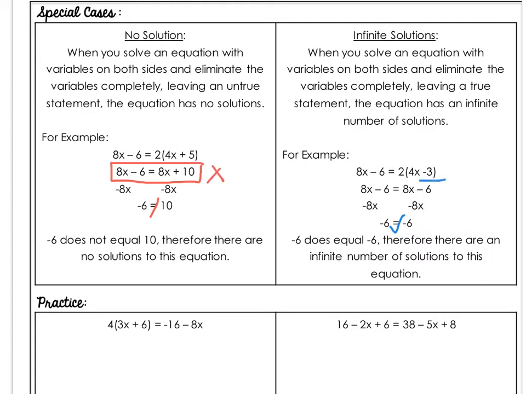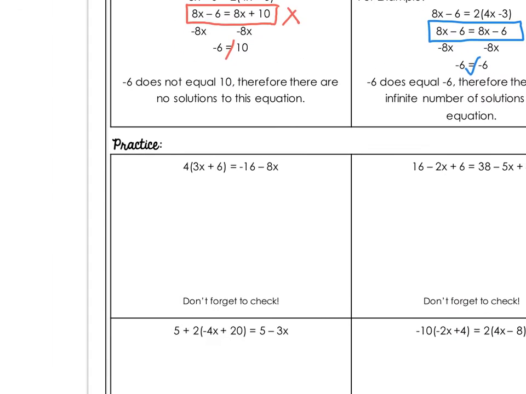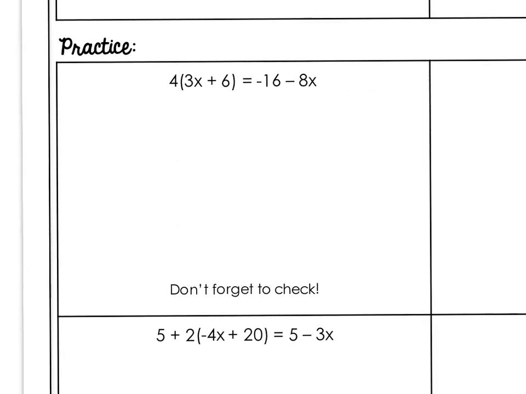In this case, 8x minus 6 equals 8x minus 6, you might see, well, we have an identity here. They equal each other. Both sides are the same, therefore it's true. So x could be 1 or 2 or a million or -1,000,000, and both sides are still going to be equal. So the hardest part of this is just recognizing what type of special case it is once you see it. So if we do a couple practice, I think it will become apparent.